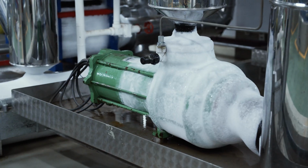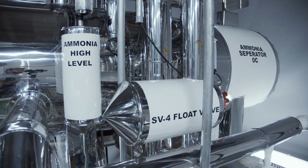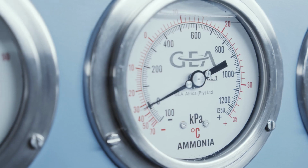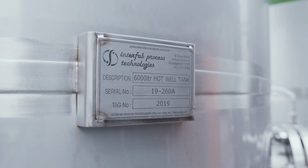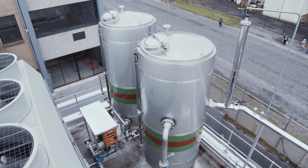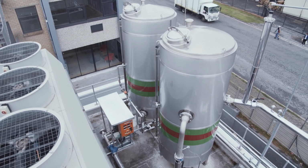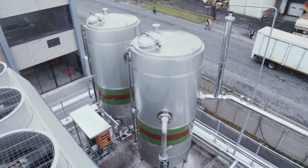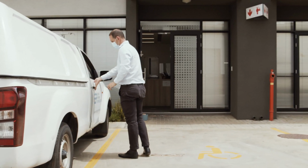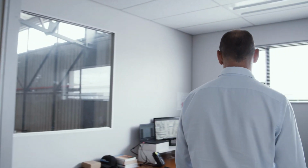So accordingly, we decided to implement a 3-stage ammonia system that delivered primary ammonia cooling as well as secondary glycol and chilled water to the client. In considering the solution, it was important for us to make the most use of the energy that's available in the system, and accordingly we also implemented a heat recovery system that supplies the majority of the hot water throughout the facility. A cooling as a service contract, including full maintenance and operation, was signed for an initial 15-year contract period with yearly extensions thereafter.